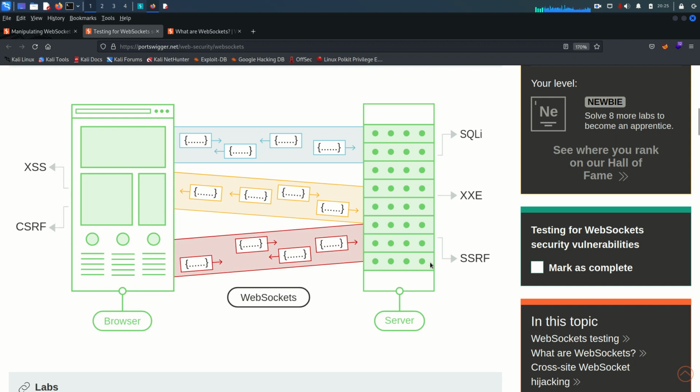Why? Because it gives you the surface from where you can exploit client-side vulnerabilities as well as server-side vulnerabilities. So I'm not going to put this WebSocket vulnerability into client-side or server-side, because this gives you a surface from where you can find server-side vulnerabilities and exploit them successfully, and you can also find client-side vulnerabilities and exploit them. That's why it's very severe. Client-side vulnerabilities like XSS, CSRF, and server-side vulnerabilities like SQLi, XXE, SSRF, and so on.